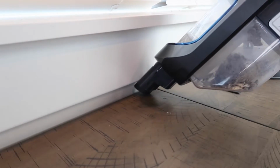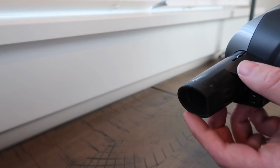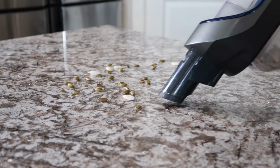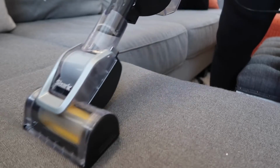You can use the handheld vacuum to clean your couch, tabletop, and even the inside of your car. With the precision tip, this serves as a built-in accessory for quick and easy cleaning. These vacuums also have a precision tip for precise pickup on counter surfaces and windowsills, or you can clean your couch with different accessories. I like to use the self-cleaning pet power brush on the couch to get a deep cleaning.